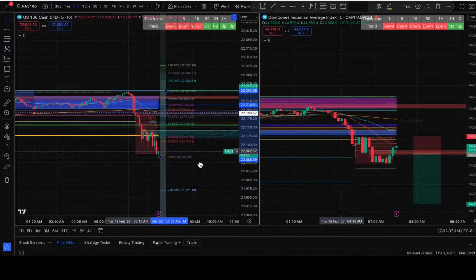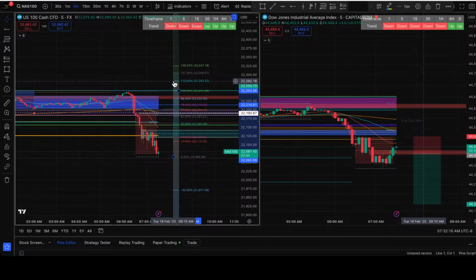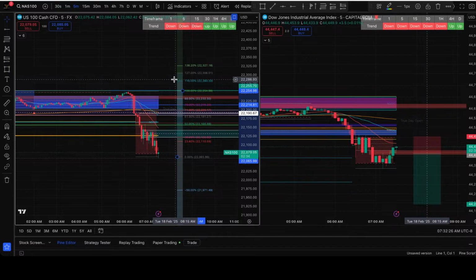But our range is fully formed on the Spotlight now. Never really gave us a buy setup. Now let's see what side that confirmation comes.